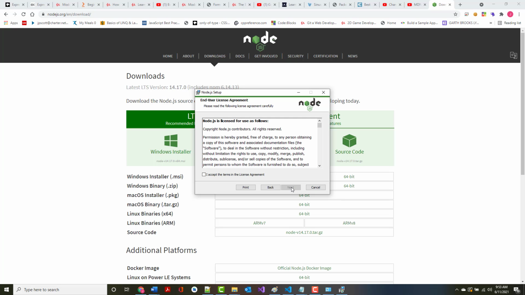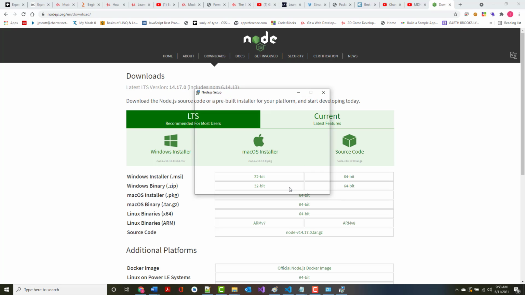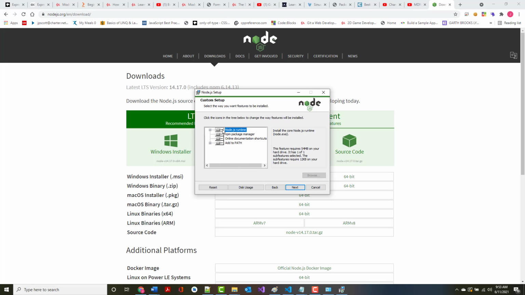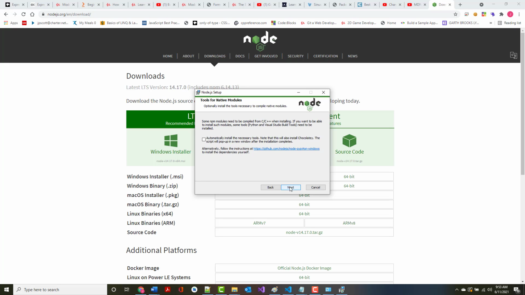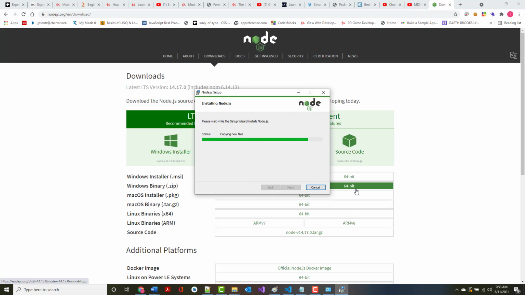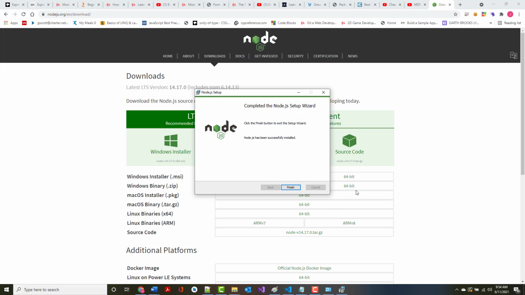So it says next, accept the license agreement, next, put it in program files, next, take all the defaults, next. Sure. Next, click install. Now it's asking me for permission. That's it.